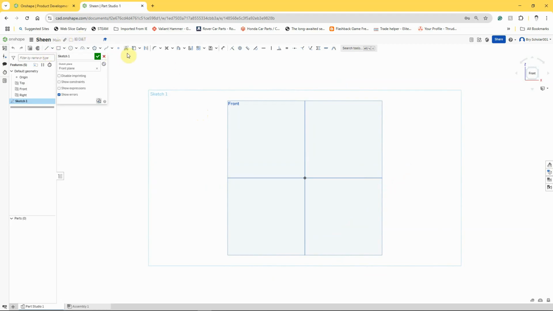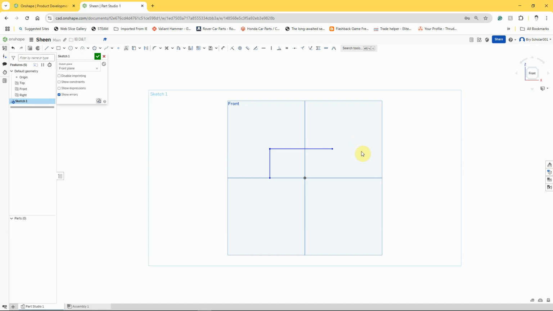I've got my sketch tools up here and I'm going to start off simply with the line tool. I'm going to come to the left of the origin, making sure I stay lined up with it. I'm going to left click to place the start of a line, go up, left click to place the end of the line, and then coming perpendicular, if I move slightly, it tries to lock, and there's that little dash below and to the right of the mouse. That tells me that it's a horizontal line. So I'm just going to come over and left click to place that. Now you see that it wants to keep doing a chain of lines. I'm just going to press the escape key to stop that.